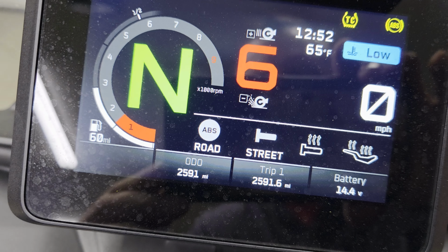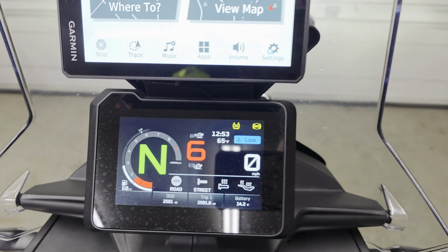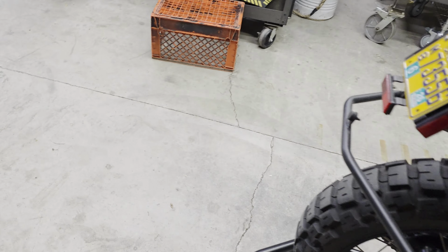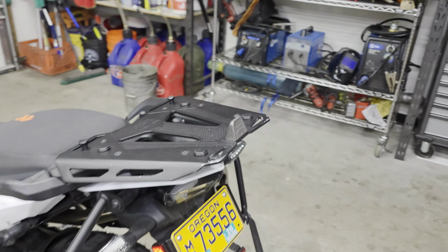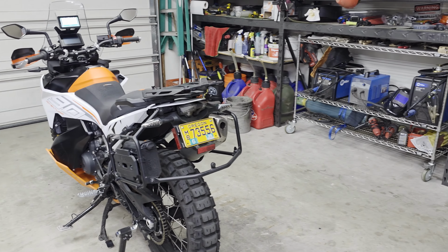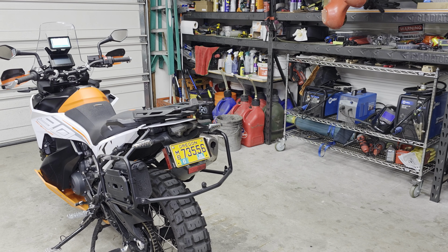And we only have about 2,500 or 2,600 miles on this bike. I ride this off-road when we go camping. This is my go-to bike now that I don't have a 390 Adventure anymore, which was a good learning curve to get onto this bike. And I commute on this every so often to and from work.